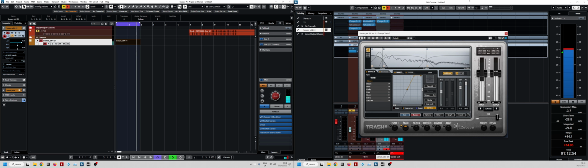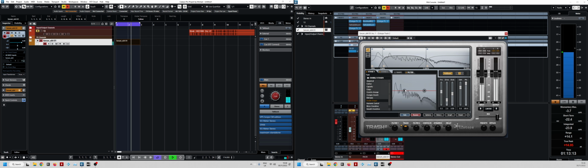You can hear that, right? Because if it was just this, it would just be that horrible kind of distortion. But doing it this way, it's more subtle, and you can mix a lot better.